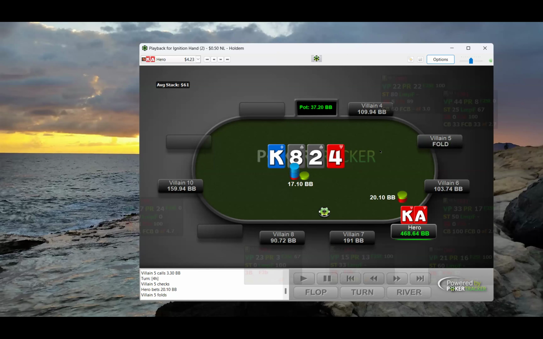I think the overbet's fine here. He's a bit shorter, so maybe we can size down a little bit. That's a good point. It's hard to know what a limp-calling range is, but what we see in solvers, which somewhat pertains here, is that you do take aggressive sizing because you're trying to get value from all the lesser king-x.